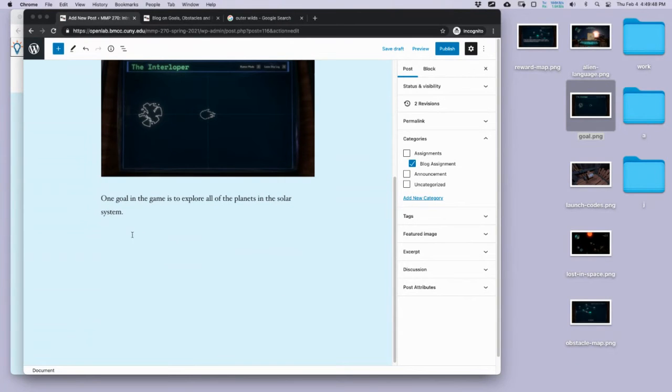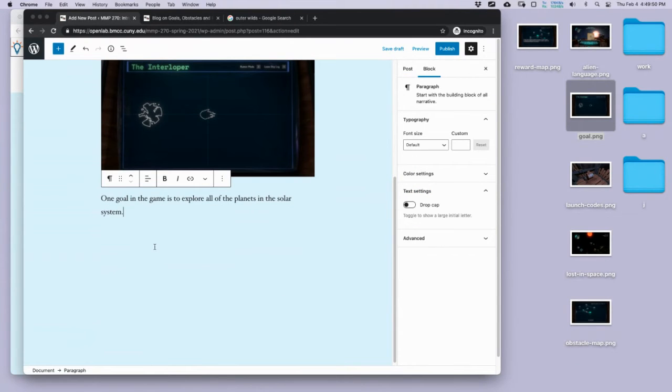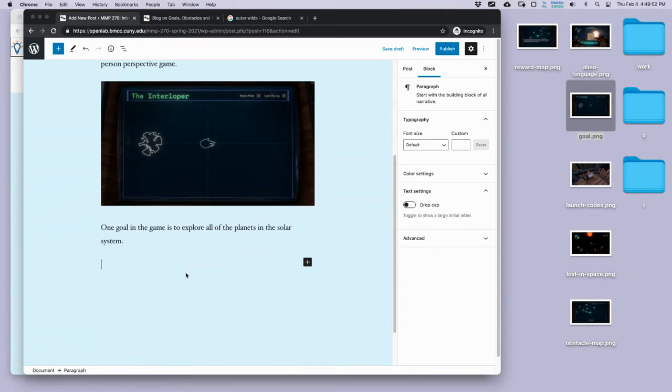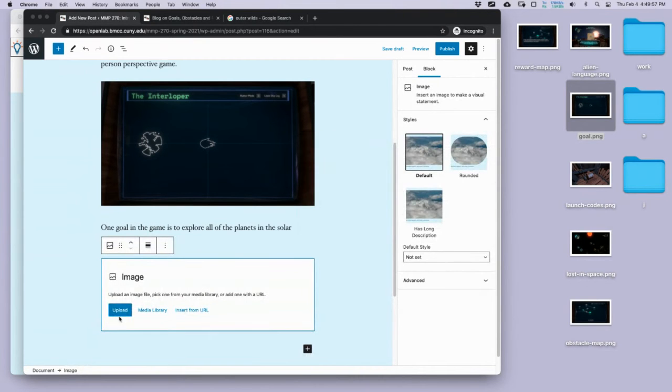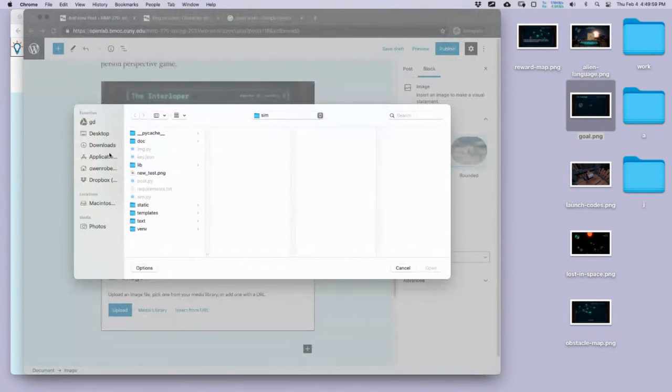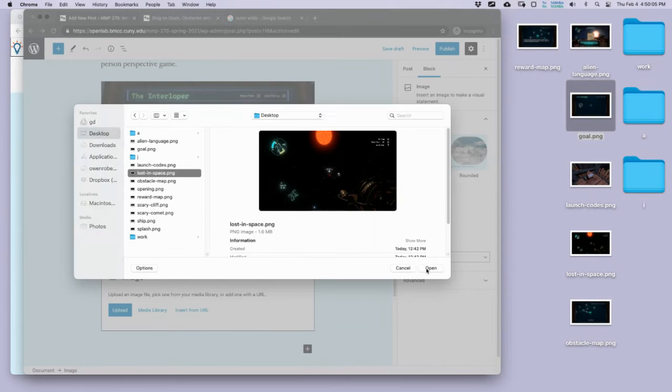Okay, so now I'm going to move on to the obstacle. So I'm going to go to a new block, and for this one, I'll add an image this way. I'll click on image, and then I'll upload, and then I'll go to my desktop. I'm doing an obstacle, so I'm going to do lost in space.